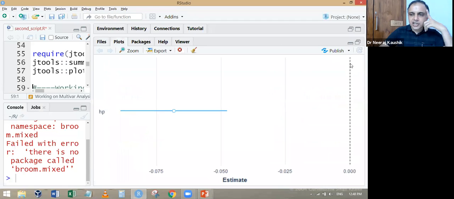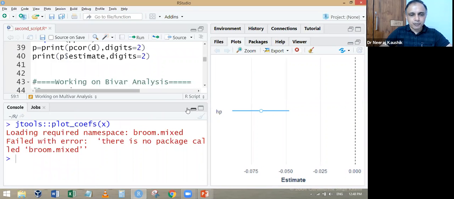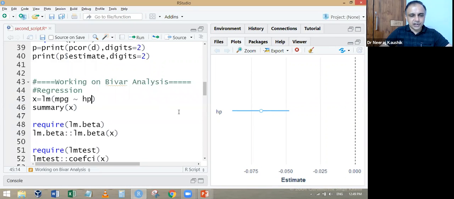So look, this is the 0. And for HP, the things are coming here. The rule is, the confidence intervals are plotted. If any of the lines crosses this 0, it means that particular coefficient is 0, else it is not 0. It might be that you didn't get it. No problem. Let me explain it to you with something else. Let me quickly go through the multiple regression. I will come back to this once again.